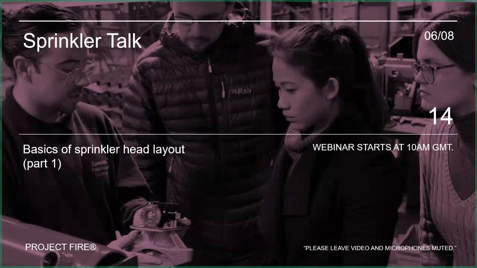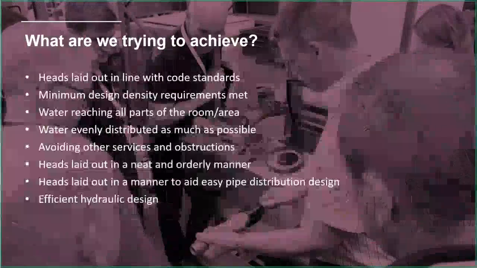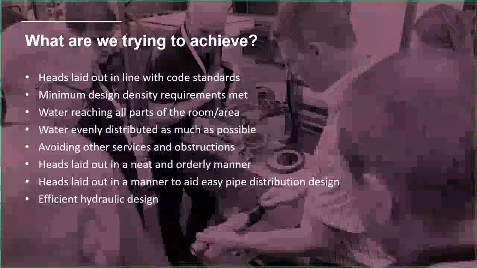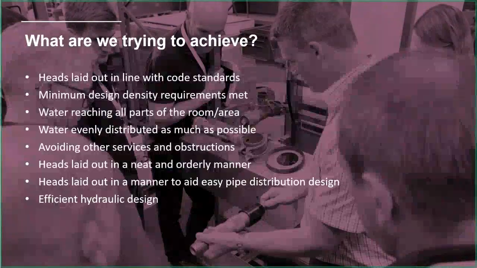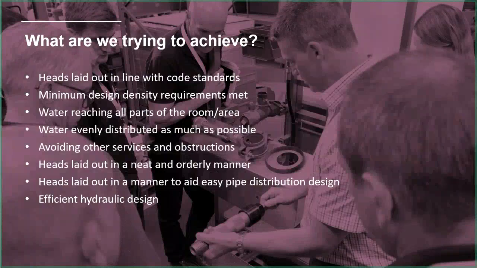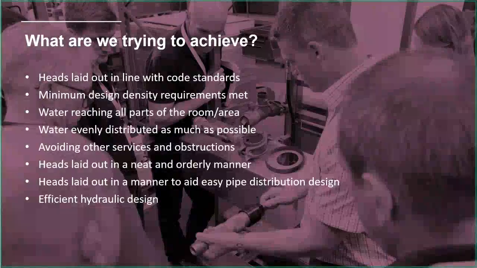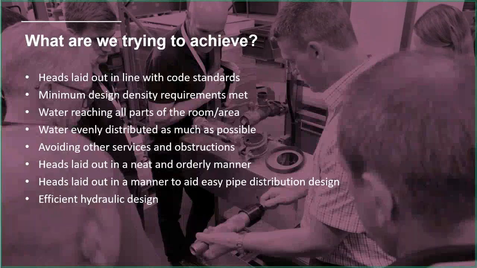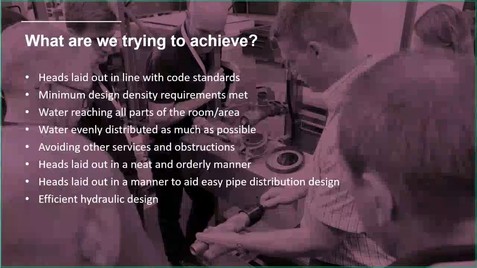Okay, so let's make a start then. This is the first thing here. What are we trying to achieve? When I say head layout, I'm talking about the placement of the sprinkler heads within the ceiling. I'm not going to be talking about void protection today, or the other more nuanced things. We're just talking about sprinkler heads in ceilings.